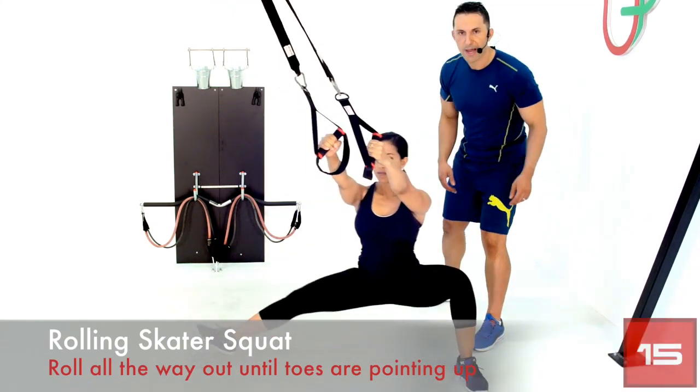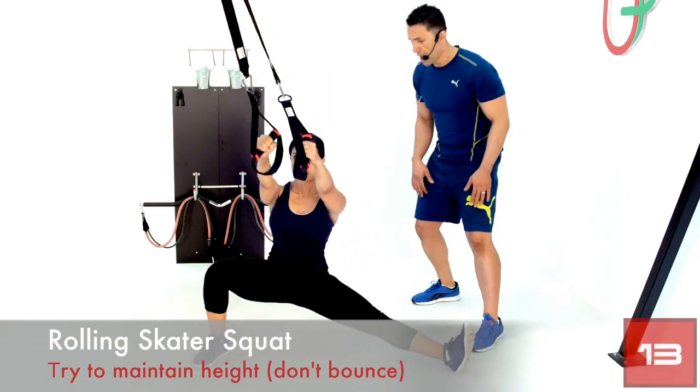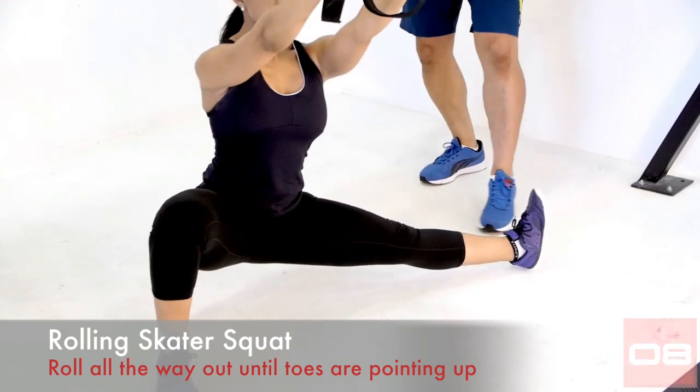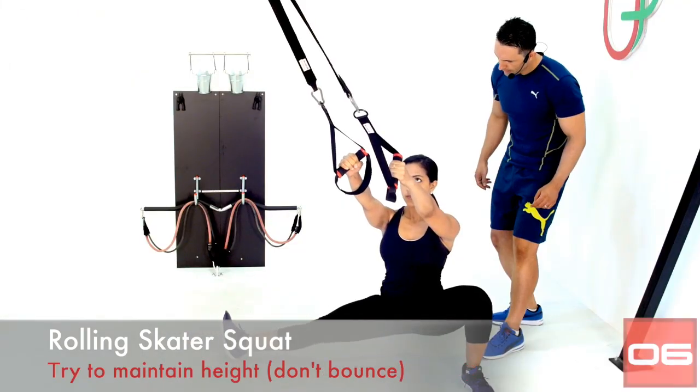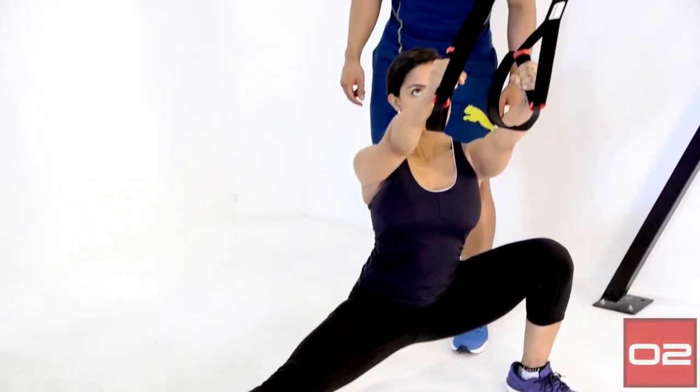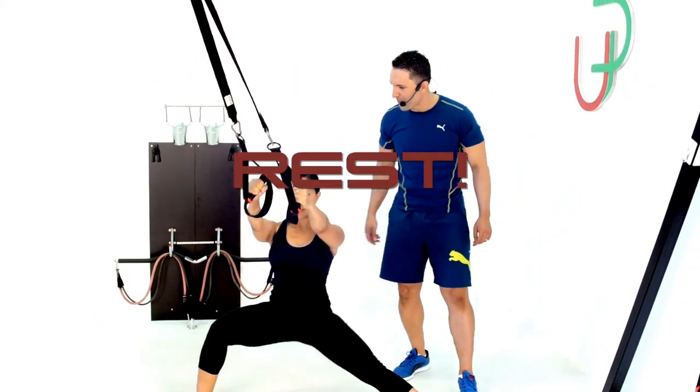Now, it doesn't matter what pace you go at. So if you're a little bit slower than this, it's okay. Keep a steady pace and you've got to maintain it throughout the whole set. Give me two more reps. Last one. And you're done, good job.